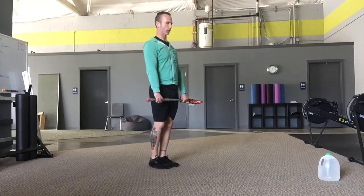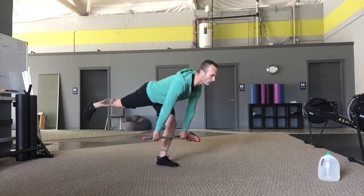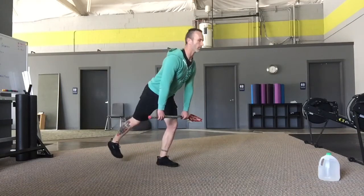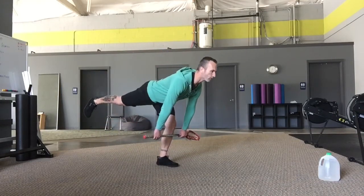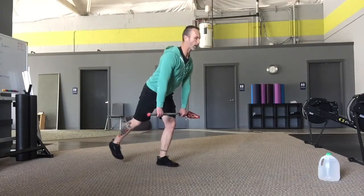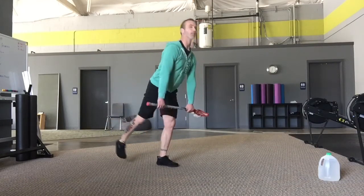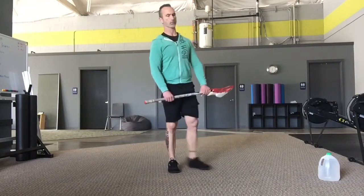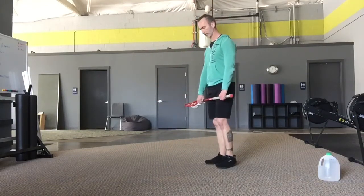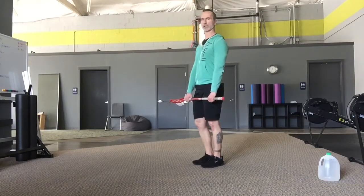and your hamstring. Drive back, squeeze up. Drive that leg back, squeeze up, drive it back, squeeze up. All right, shake it out. Switch hands if you're worried about balance. I totally understand. It's going to be right here, about hip width apart.